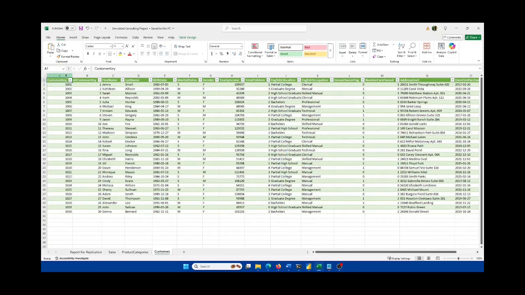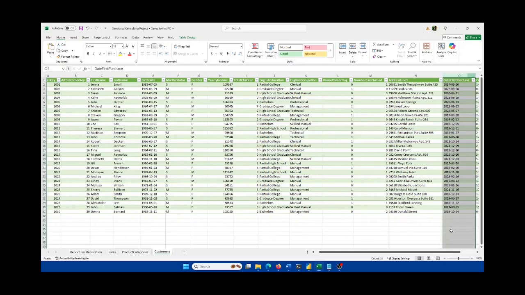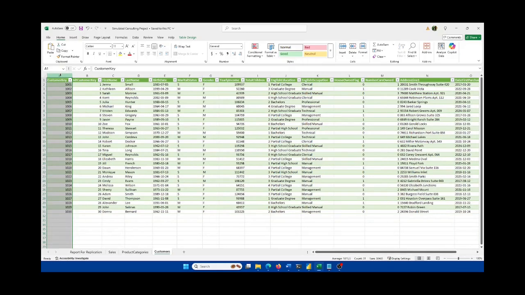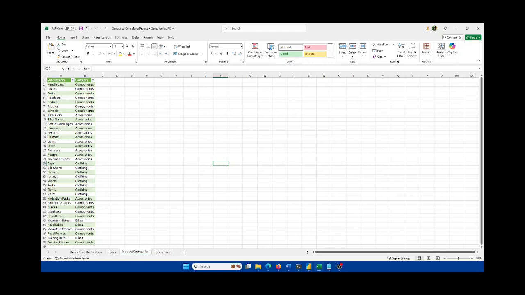So based off of that report for replication, I don't think I will need to use all of these columns except for a few, maybe like date of first purchase and the customer key. And if I have to add any additional granular breakdown of customers by gender, marital status, or birthday, that kind of stuff, then I may use the other columns or variables. But for this particular output, I don't need all the other columns. Definitely they don't need this table. It doesn't really serve any purpose.